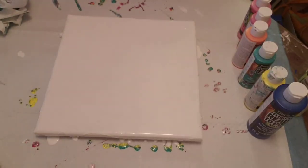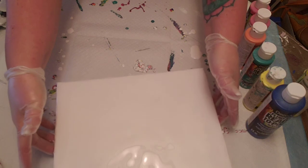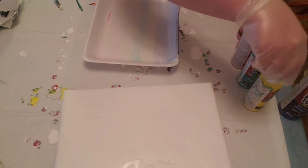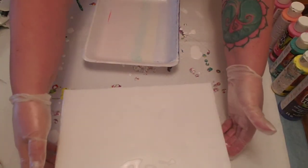Okay, we're back. So I've got that second canvas with the white on it for the base. I'll move that out of the way in a second here as I get my glove back on, and we'll layer the paints in the tray the opposite direction, more vertically I would describe it as. I'm just going to move this up out of the way for now. And we'll bring the tray back over. So we're going to use the tray, like I said, in a more vertical manner this time. Let me just move the paints over to make room.